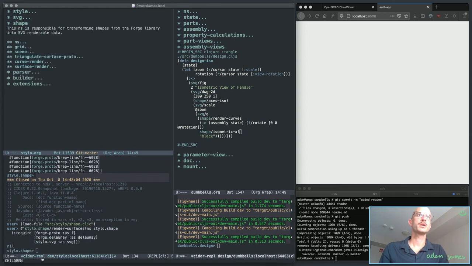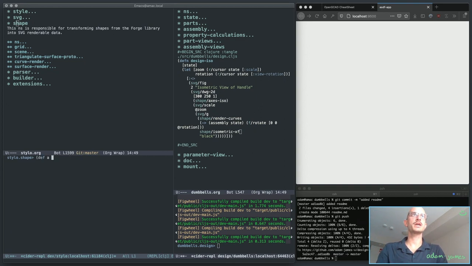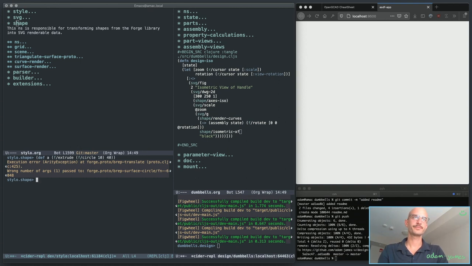Okay. All right. Let's define A as f/extrude f/circle 10 by 40. It doesn't really matter, but that is almost right. Wrong number of arguments passed to surface circle. And why is that?